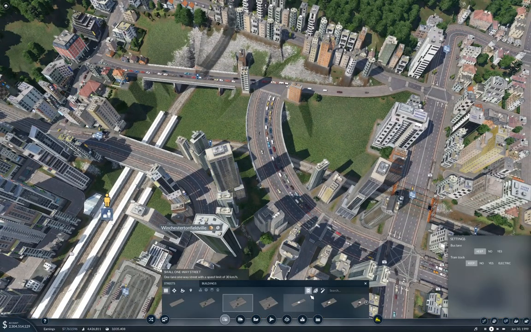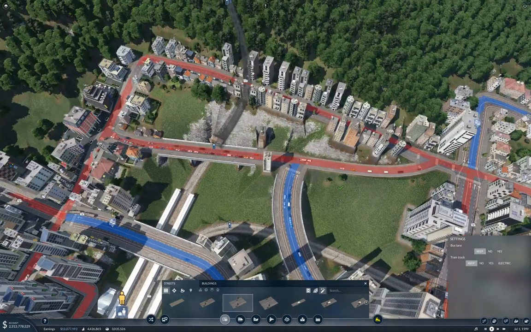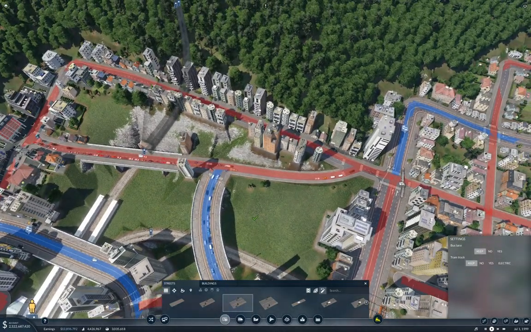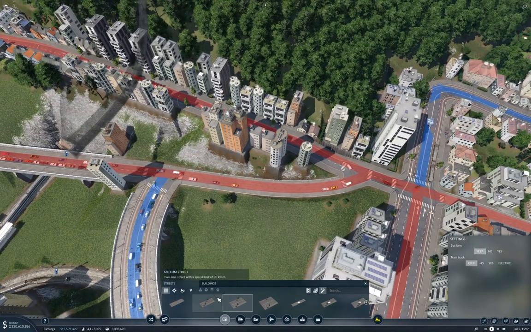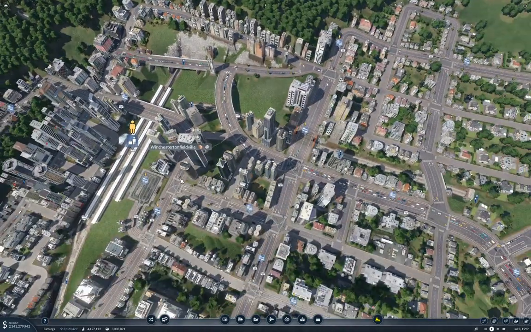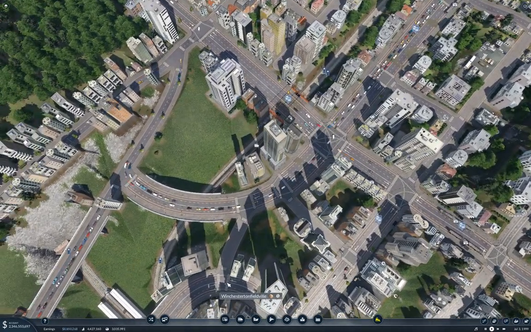This road can drop back to that. Yep. Okay, yeah, we can take that. This one can be one of those. Okay, so that will reduce some of the traffic coming along there.